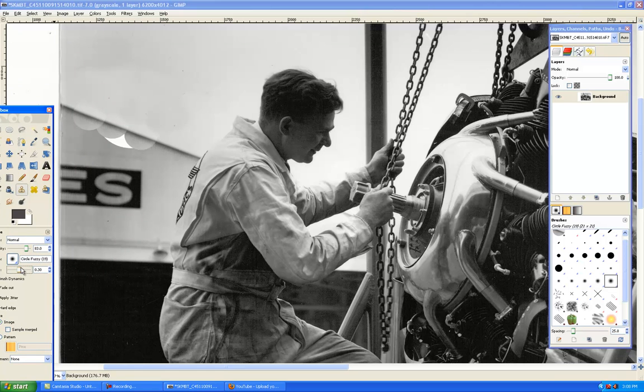A little bit bigger than that. All right. That's going to sample over here. And a little bit darker. So again, you got to fool around with the opacity when you're doing this because in some cases you don't want it to be 100%. Some cases you want 50% or somewhere in between. And again, the goal is to make the repairs you're doing look as seamless as you possibly can.